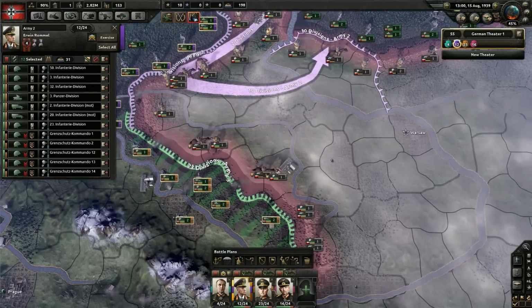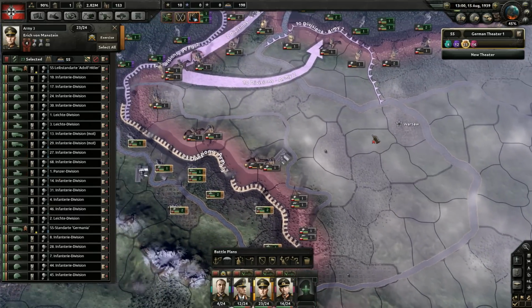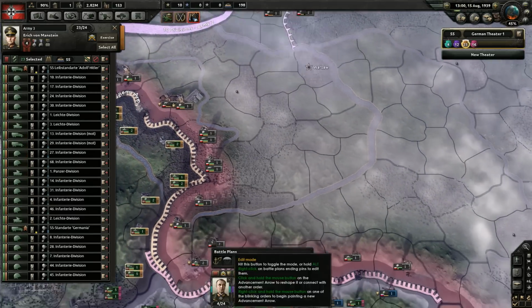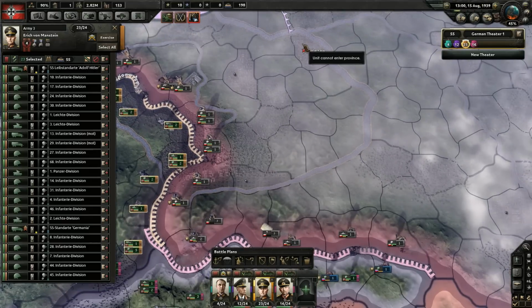Next, we're going to assign our orange unit the same thing. We want them to take Warsaw though, and we are going to give them a line that stretches down.